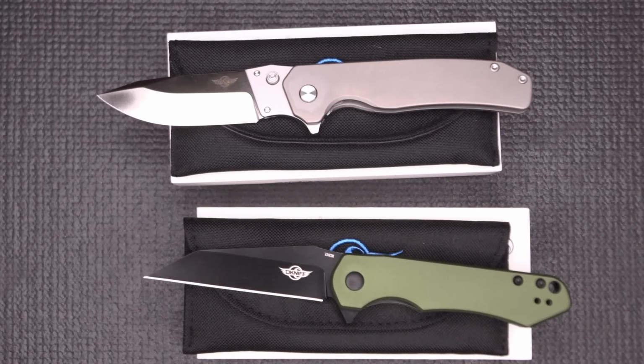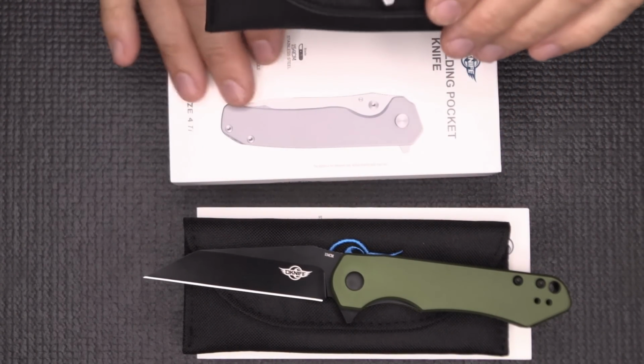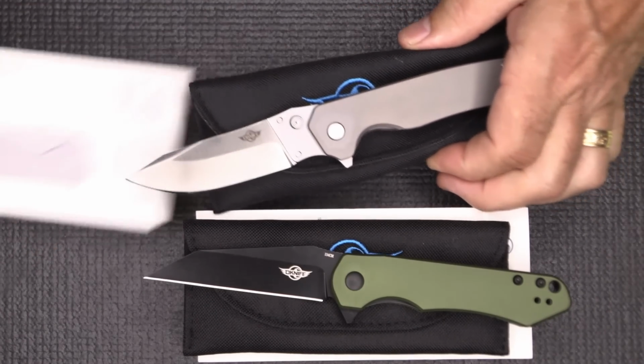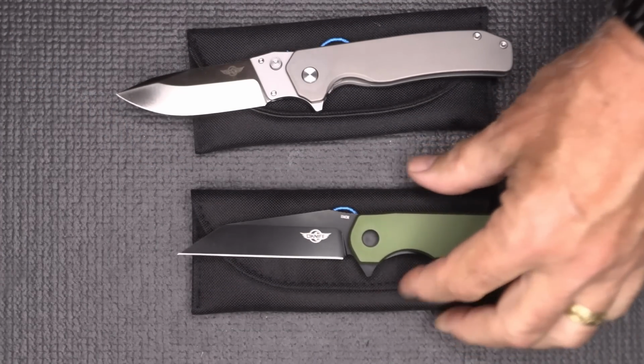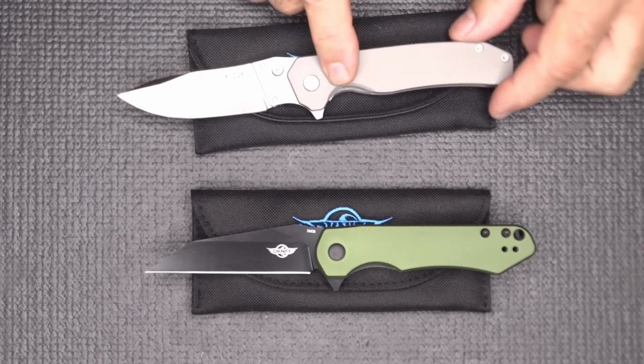Now we have a couple of EDC knife options from O-Knife. These come in really nice boxes, and so do the Olights themselves. And then it comes with these really nice pouches. Now these are both the Freeze. This is the Freeze 4, and this is in titanium.